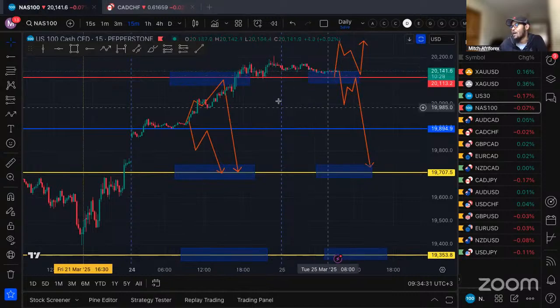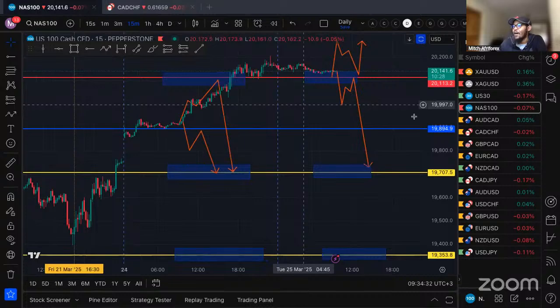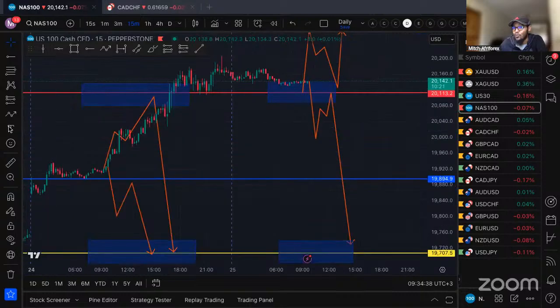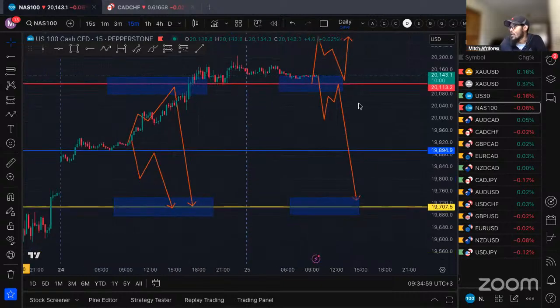Because right now, I don't necessarily think most people will be very comfortable buying with these buyers, because they do look quite weak. You can clearly see how they've been coming to the upside. They got a bit of strength there, but now you can just look at the way they're moving. They're not necessarily looking that strong. So don't be surprised if you find the market coming to the downside. And that's the reason why for now we will still be looking for selling opportunities on the NAS 100. So we wait to see what ends up happening here.